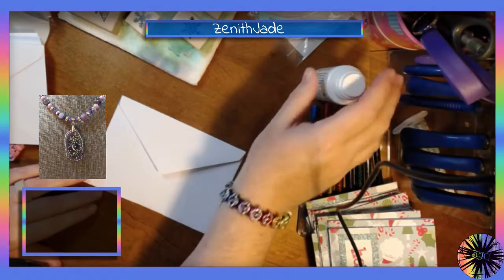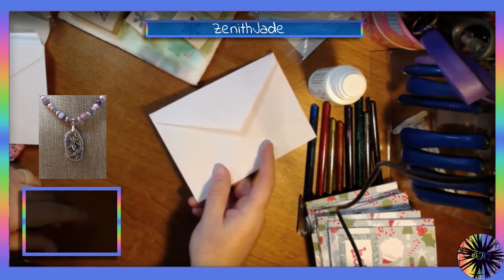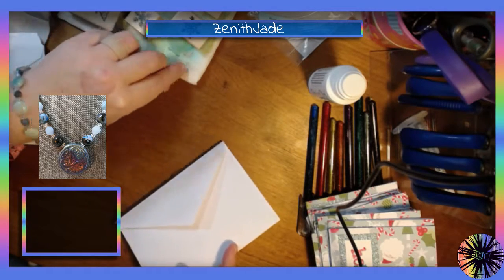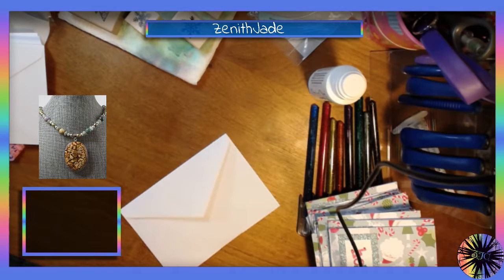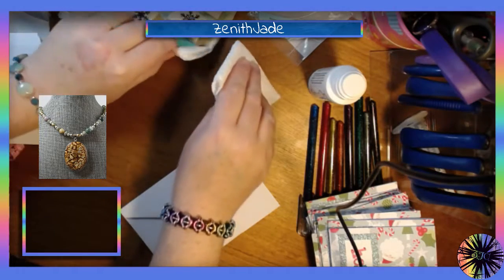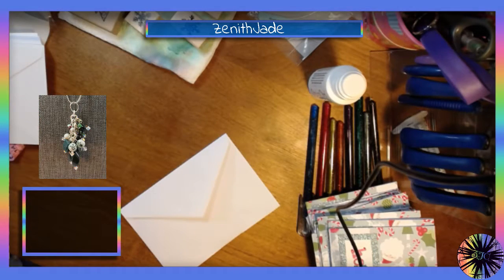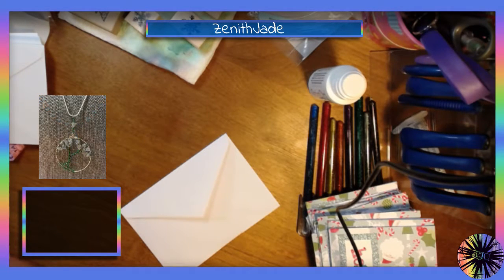And, oh goodness, we have a friend. Oh, gross. I was going to try to not kill it, but not a real big fan of spiders.